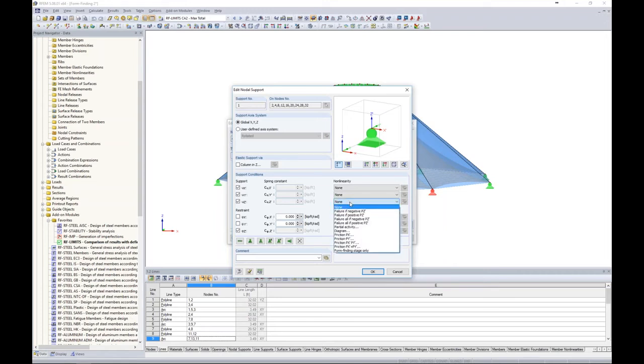We can also put in some partial fixity here with spring constants, and then we have our nonlinearities. And in my drop down from my nonlinearity, you can see that I have this option called form finding stage only. So what this allows us to do is to apply these support conditions only to the form finding process. Then when we move on to, let's say, our ASCE 7 load combinations, those constraints are no longer taken into account. They don't exist at all. So this is almost like a construction type phase that we can automatically account for within the program. So just a nice powerful feature to do so rather than manually having to do this.